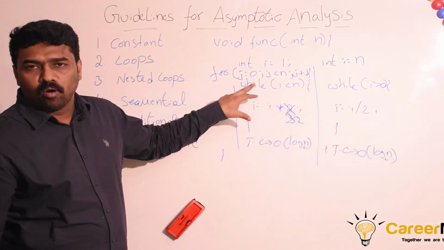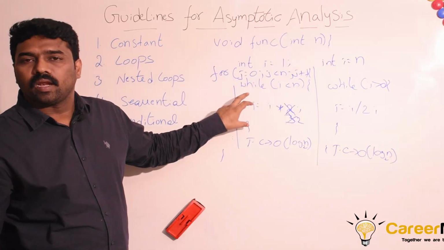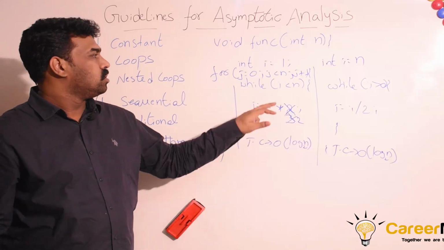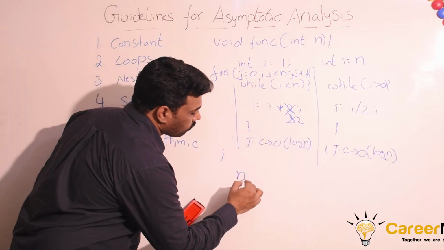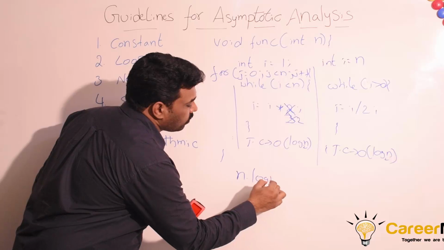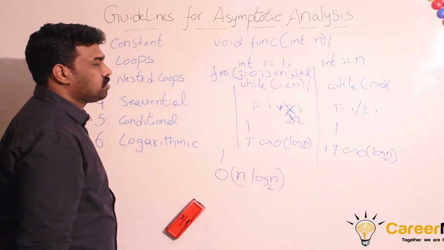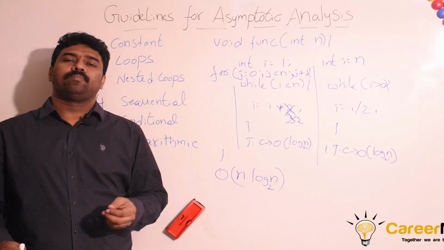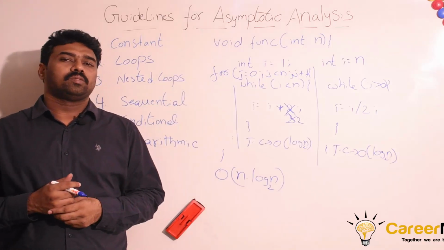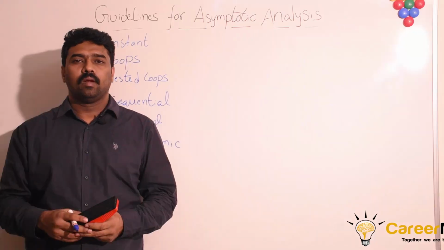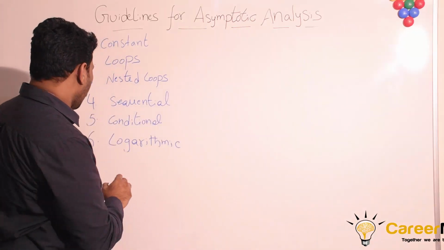If they have nested loops, we have to calculate the running time of the inner loop multiplied by the number of iterations of the outer loop. So here we have n. We have inner loop complexity as log n base 2. Overall time complexity is n log n base 2. If we add another for loop, it will be n square log n base 2. If you make it 3, n log n base 3. Now let us see the guideline square root n.